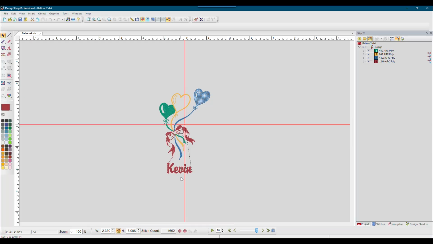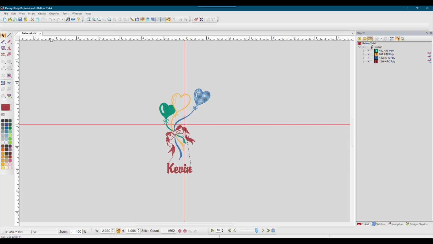So I have this expanded file up with the balloons that I did, and the ribbon, and then I have a running stitch, and then the name. And I get asked, oh Kevin, I love this design, but it's got a couple of different pieces I don't want. How do I go in and get rid of it? I can't just get rid of it because it's merged into another color. Well, okay, we're going to do that together right now.